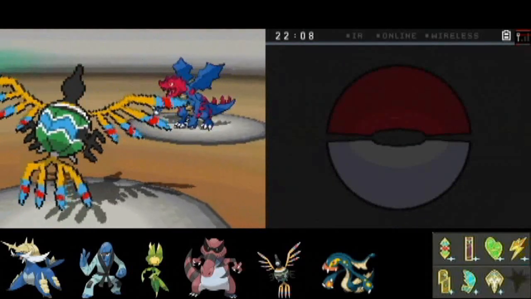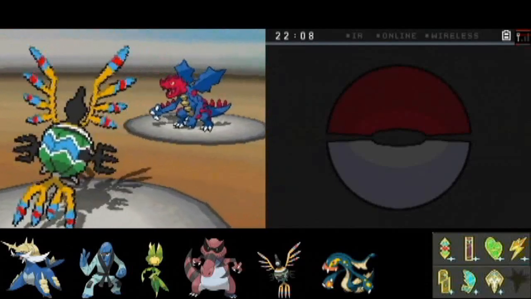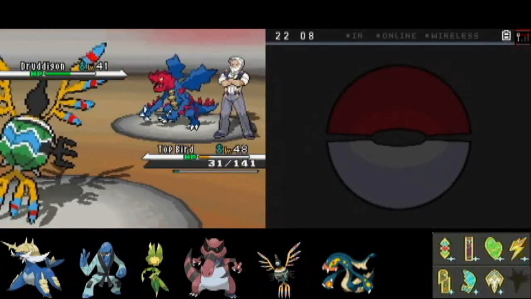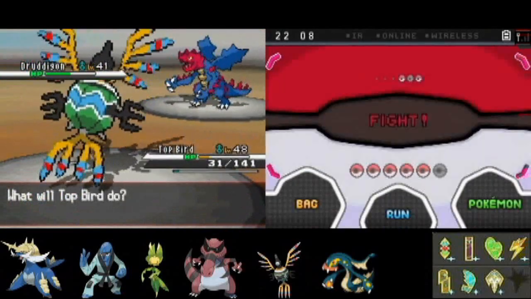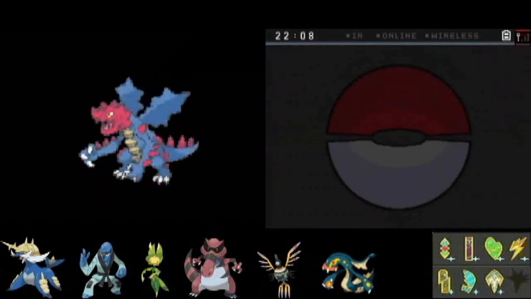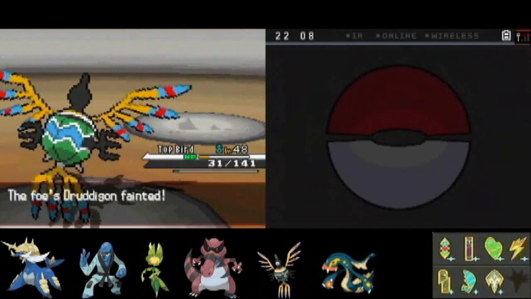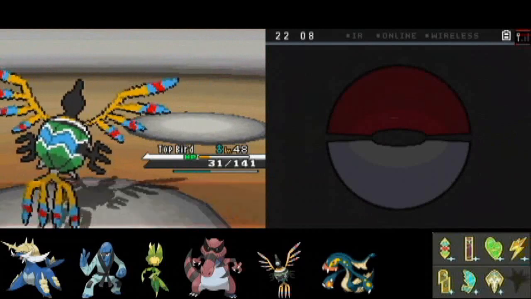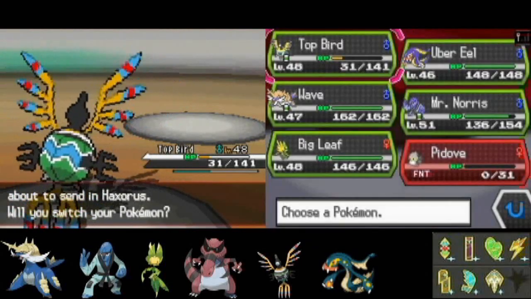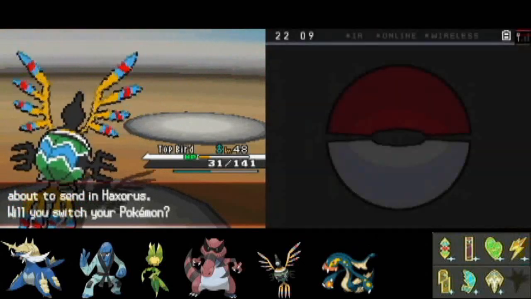Let's see how much this does here. Yeah, that was about half here. Oh, jeez. Oh my gosh, not again. My goodness. Well, at least my bird can survive that, so... It's not quite in the red zone yet. It's literally points away from that. Okay, I'm gonna switch for this one. This one can be a little bit nasty here.